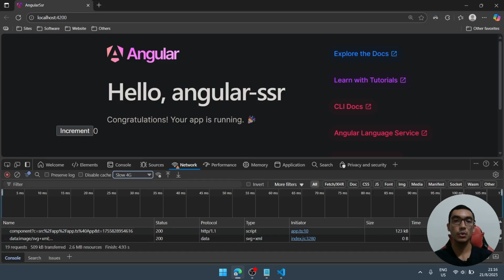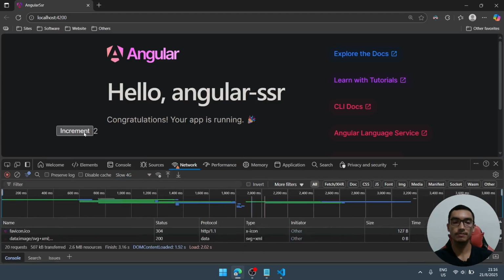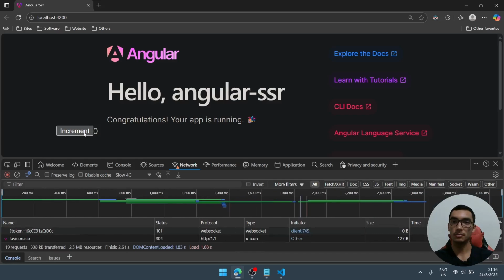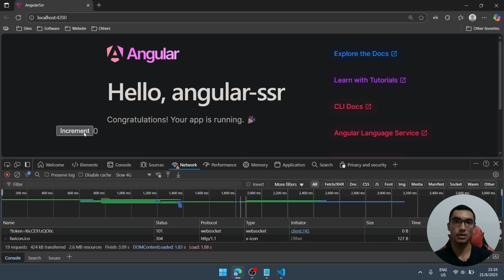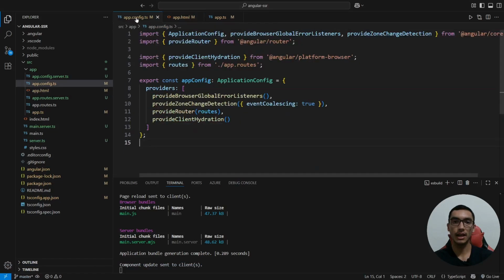And look that when we refresh the application and click this increment button quickly, some clicks will be lost. So press F5 and click quickly. You will experience that some click events, some user interactions, are lost. But if we go back to the Angular application and add this option to the hydrated application, the user interactions, in this case the click events, will be queued and will be replayed in the same order as they happened.